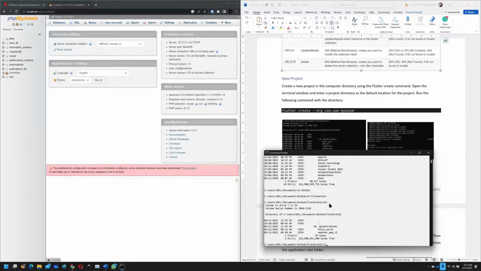To create a new project, just type flutter create --org com dot, and I can use the name of my usual company, Slumberger. The name of the package will be MyPasa V2, version 2. Oops, missing create there. And that's basically how to create this application.